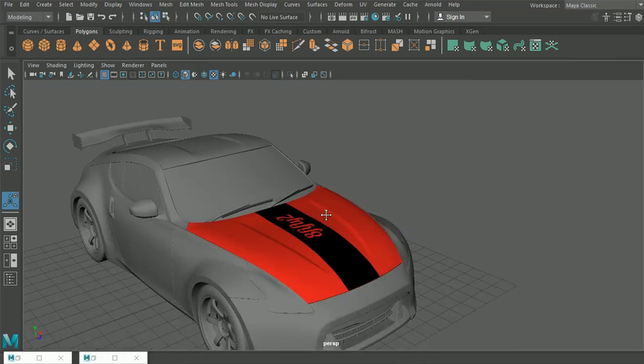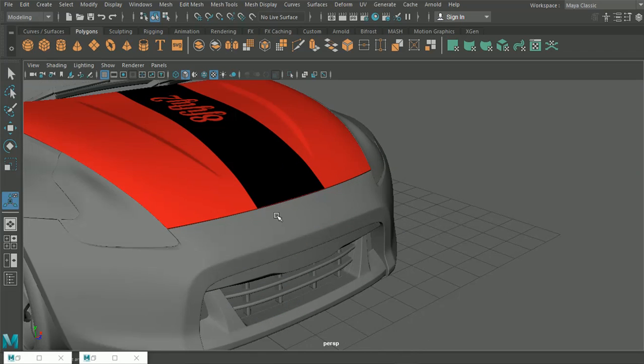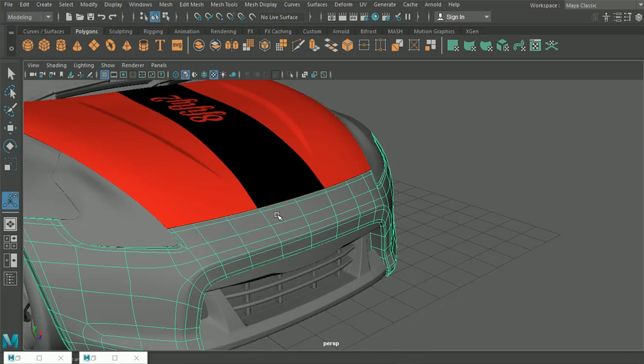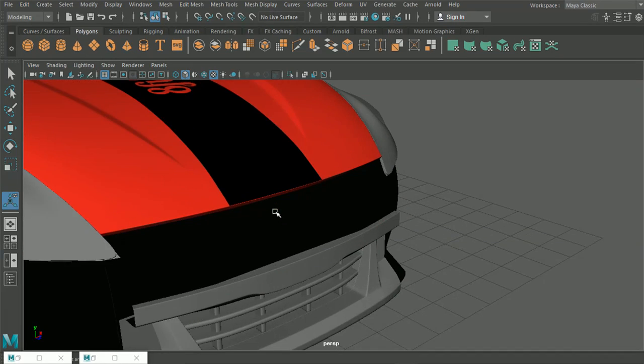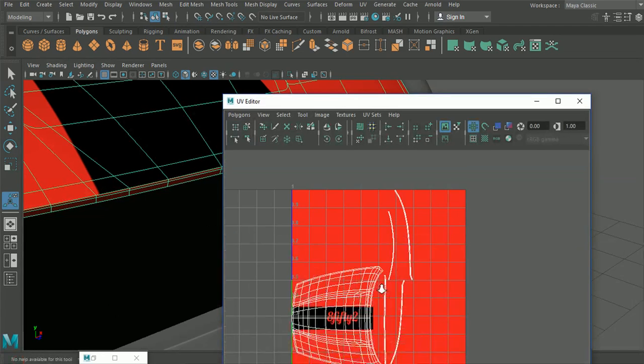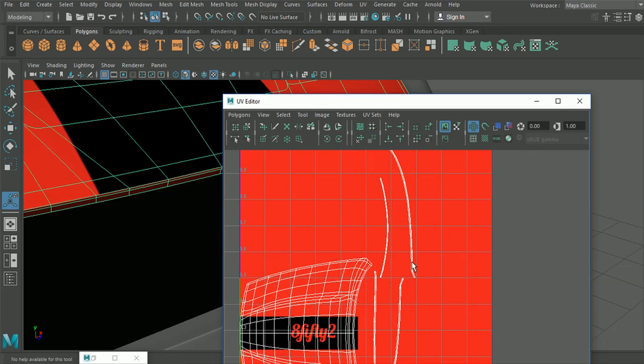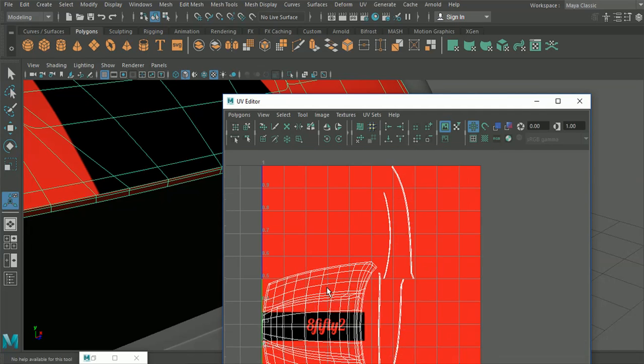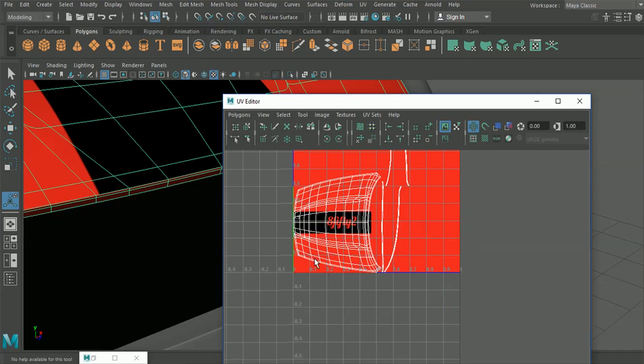One thing to note, if we zoom in fairly close here, we can maybe quickly hide our bumper here. We can see that the stripe has stopped before it's gone around the corner. Now the reason for that is because on this item here is actually going to be one of these edges here. So when you're actually positioning these elements by using the UVs and moving them around and resizing them, you may want to put them on each side, each angle, which they actually do reside on the model, and then that will allow you to follow any of these sections onto should you wish.